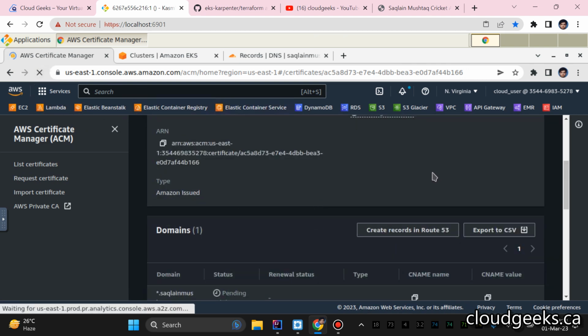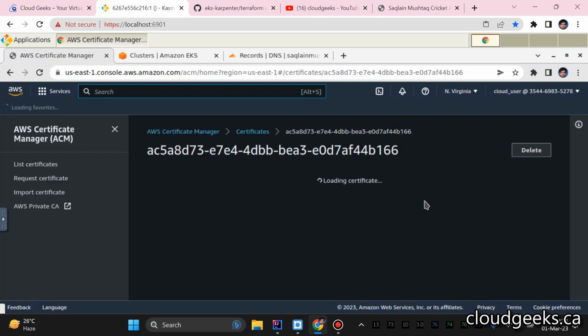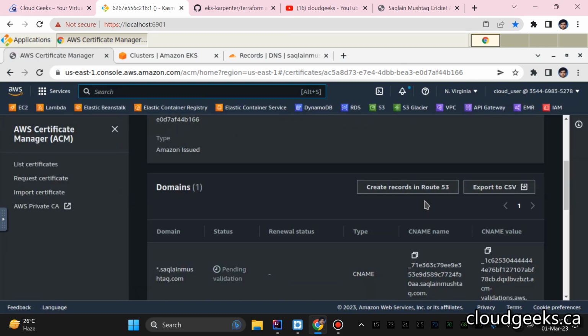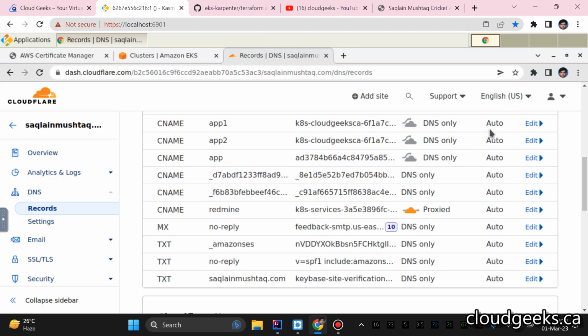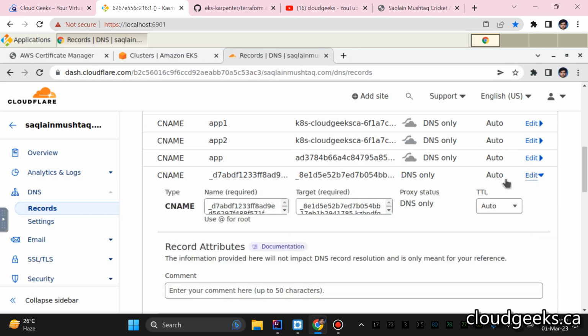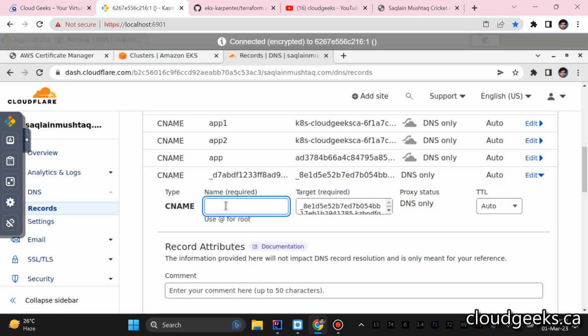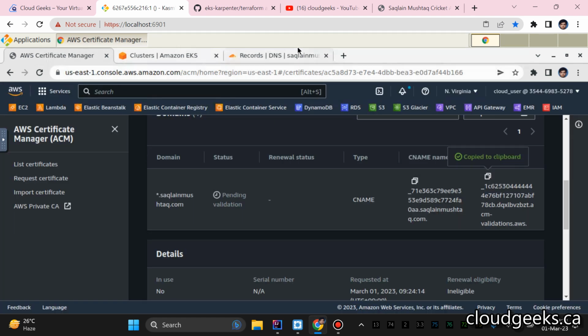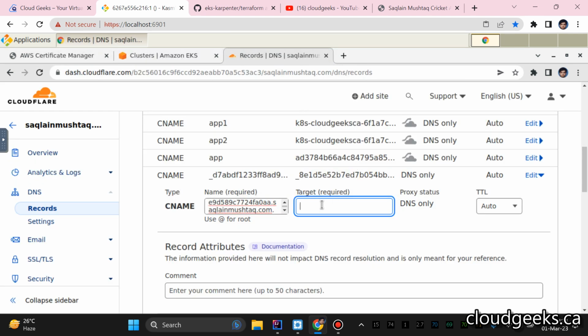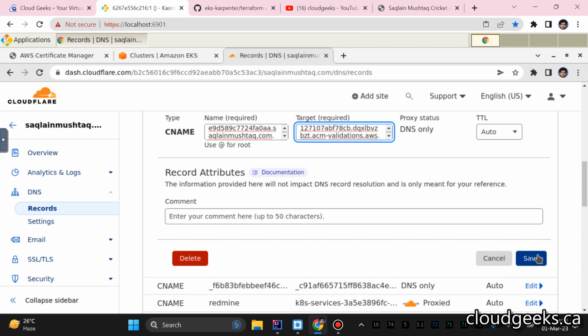So guys, I'm going to click create request, and what we need to do, simply do a refresh here, and you will see that those CNAMEs are going to be available. So simply copy this, and I'm going to edit previous entries. So you need to simply add those entries here. So let me do that, and I'm going to do the paste here as well. So verification will take a little time. So let me simply save this.